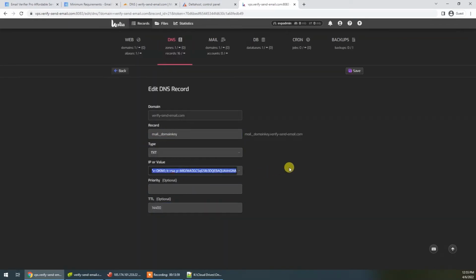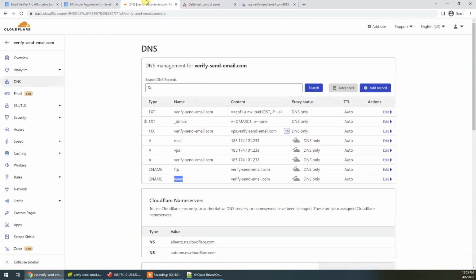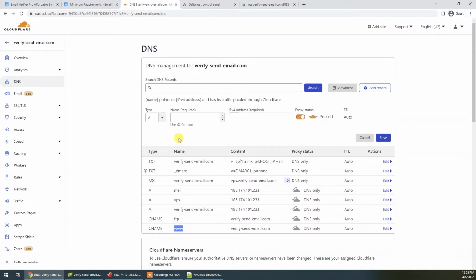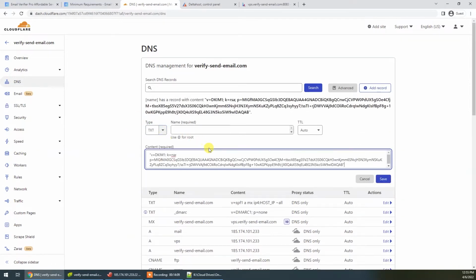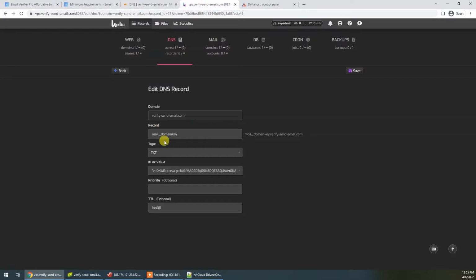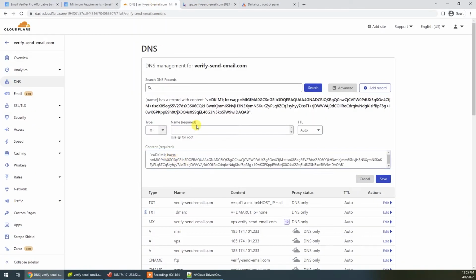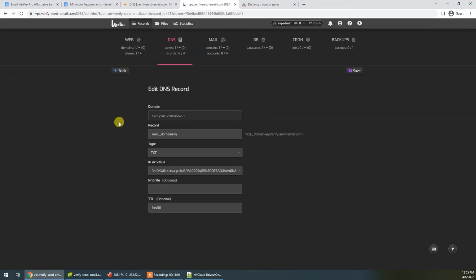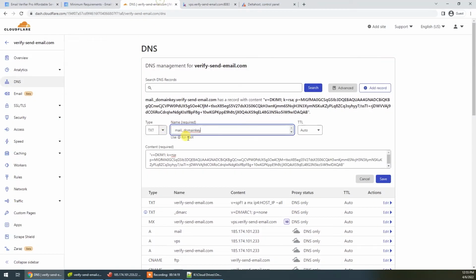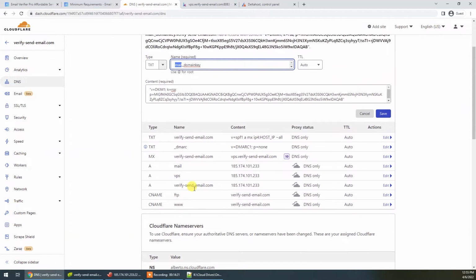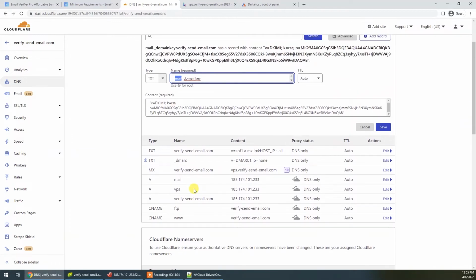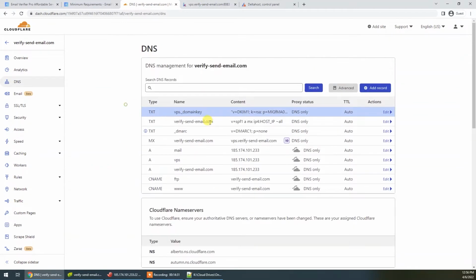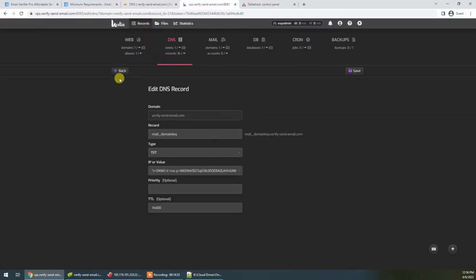We are going to copy it and go back to our Cloudflare DNS Manager, and here you're going to use the TXT record and paste the record here, and we're going to name it VPS instead of mail.